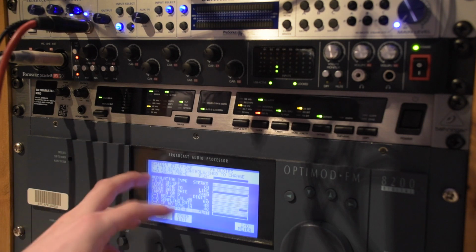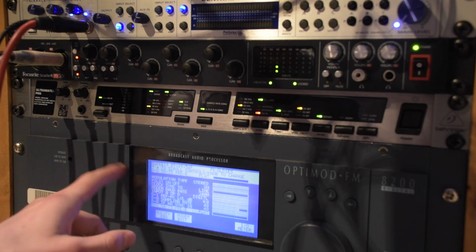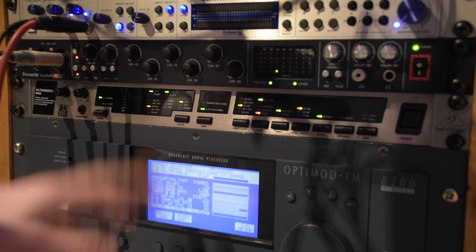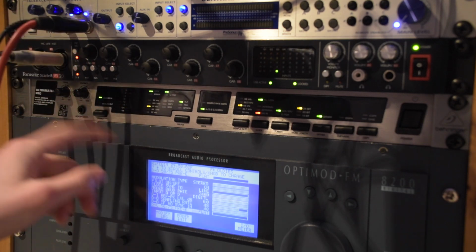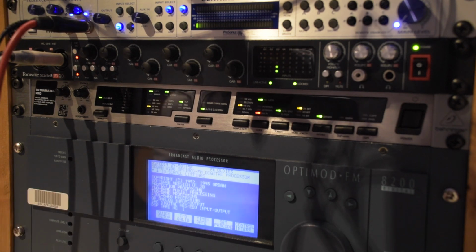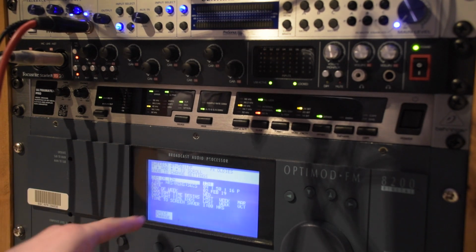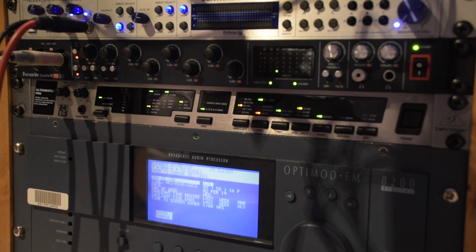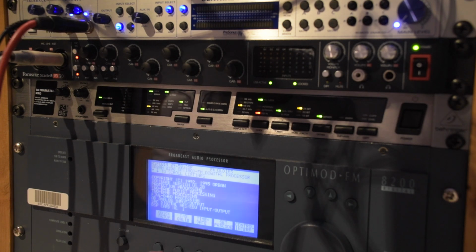So at the moment, basically, I've got it set up to interface with this ADDA, which is just an Ultramatch. It's a fairly cheap analog to digital converter. So yeah, that's the IO calibration. Here you've got your time and date settings, which at the moment is wrong because I need to change the battery in this unit, which I will do before it gets sent out to a buyer.